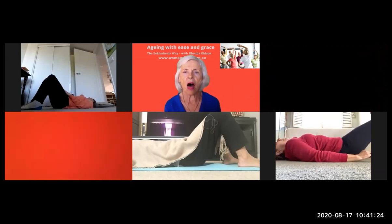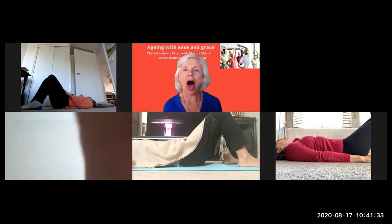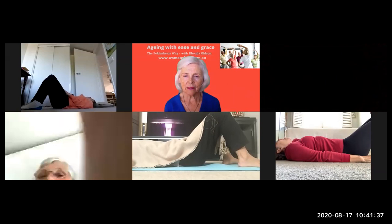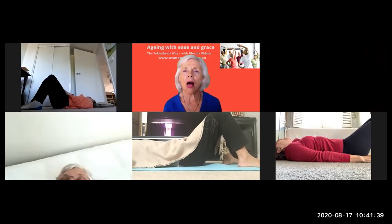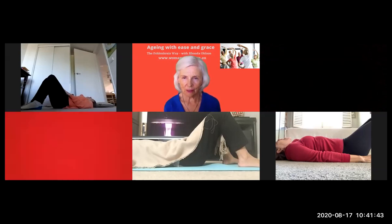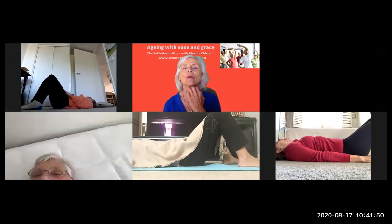Just poke out your tongue. And just a slow movement, feeling how the back of your neck gets scrunched up and the front opens out.